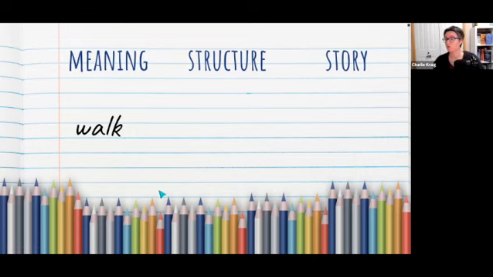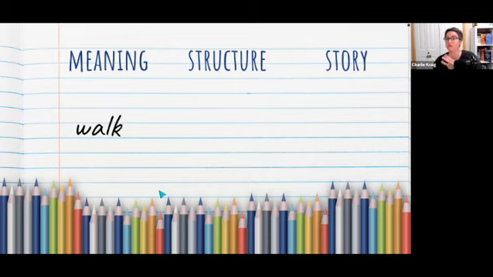So for those of you that work with the tiniest of people, you might want to back this conversation all the way up to the sounds that we hear. So when I say the word walk, what sounds am I hearing? And so I would model, depending on how you do this, some people tap on their hands, some people do it on their face. And so I would hear walk. So I hear 3 phones or phonemes, depending on how specific you're getting with your students.